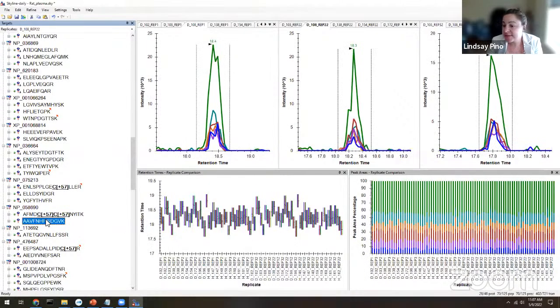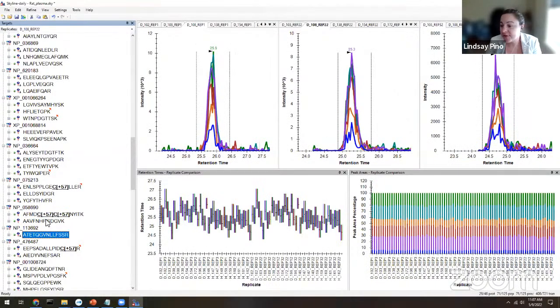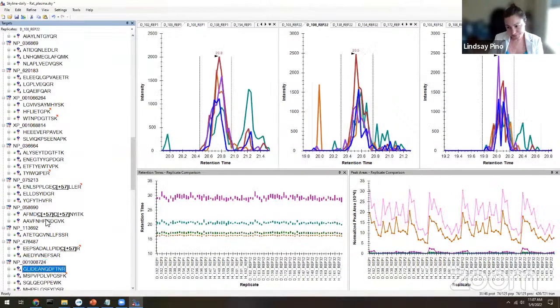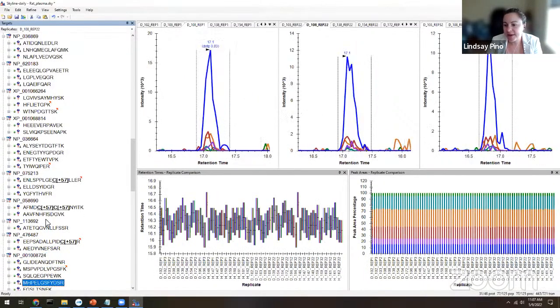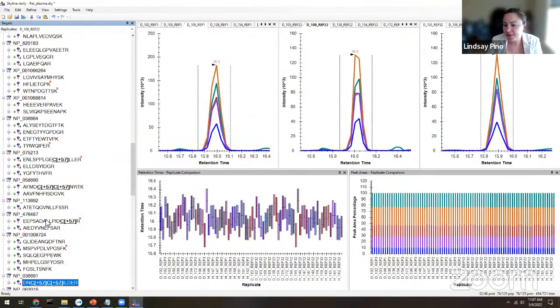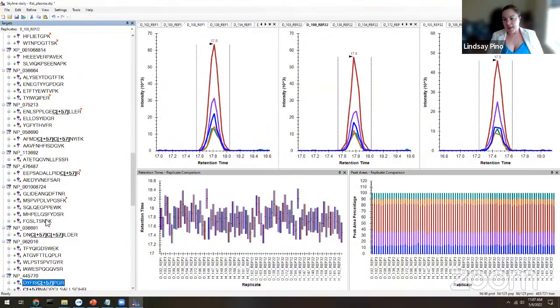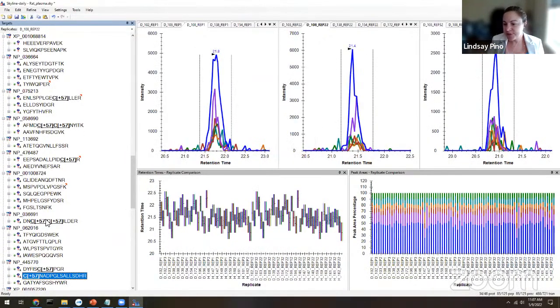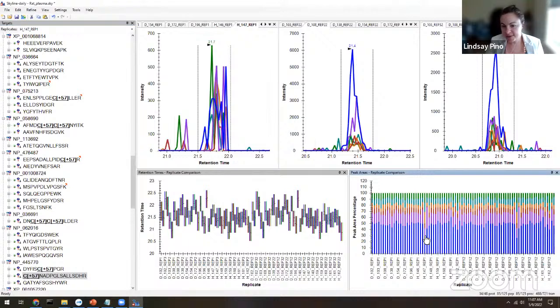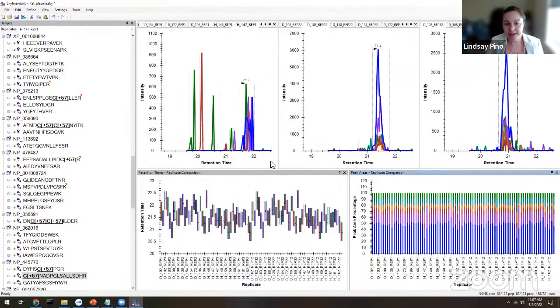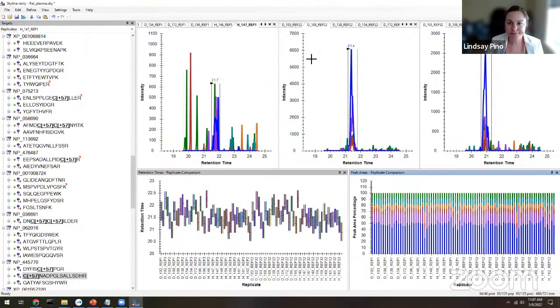Some of these are very obvious and they look great and you don't have to do any manual curation. So if we just keep tabbing down and just look across these, a lot of them look awesome, right? And before we do our statistical analysis, we would just want to find any of these that look maybe a little messy, and see if we can make sure that their integration matches. That's kind of the data processing that I might do.